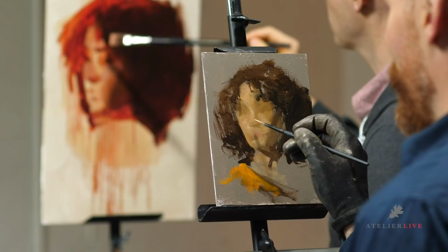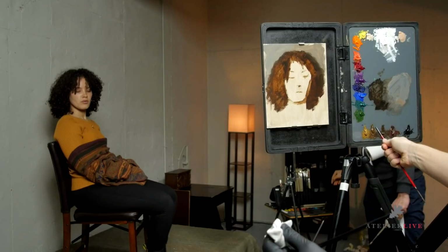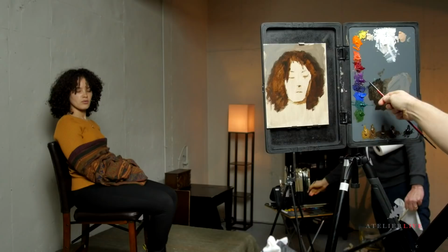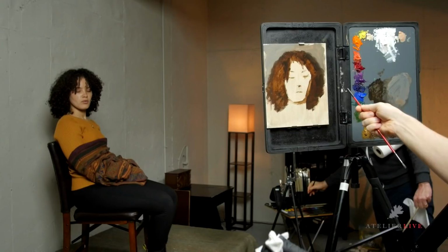I typically use, in the lower light situation when I'm doing shadows and in some of the midtones, transparent oxide yellow and transparent oxide red. And I have two basic neutralizers for those two colors. For transparent oxide yellow, I use manganese violet. That doesn't quite neutralize it completely; it makes a very warm neutral. So how I shift it is I use a little bit of French ultramarine blue, and that tilts it straight into as neutral as you need it to go. The other one is just going straight into transparent oxide red and ultramarine blue, and both of those neutralize each other quite well.